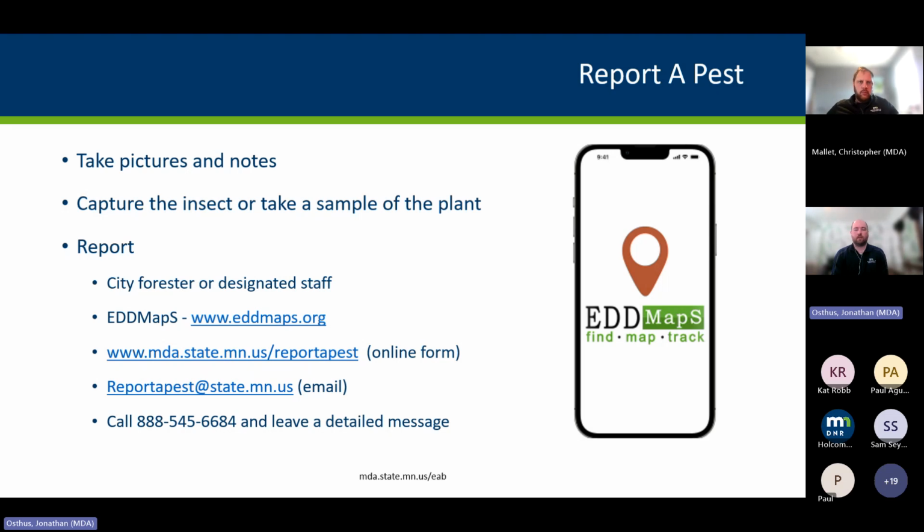Like I mentioned, it is really helpful to have pictures and make sure you have the exact location. Don't just take pictures zoomed out of a crappy looking tree from a distance. We really want to see that woodpecker damage, any insect tunneling, any exit holes, anything like that that might be making you think that tree is infested. So like I said, please report if you see anything around the state that you think might be infested.